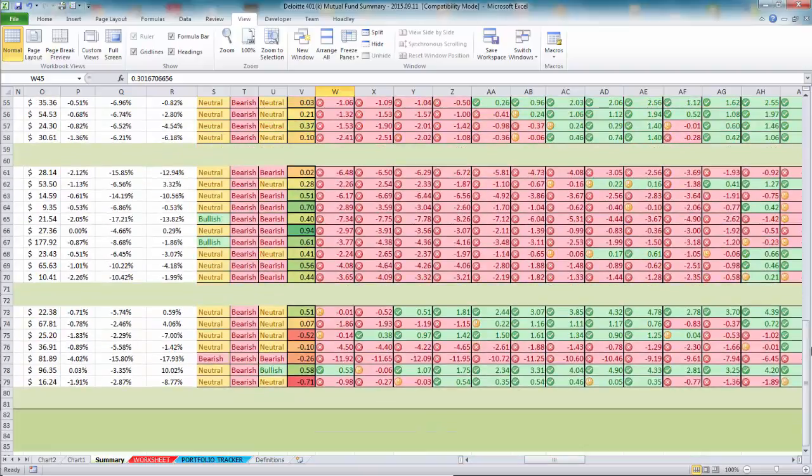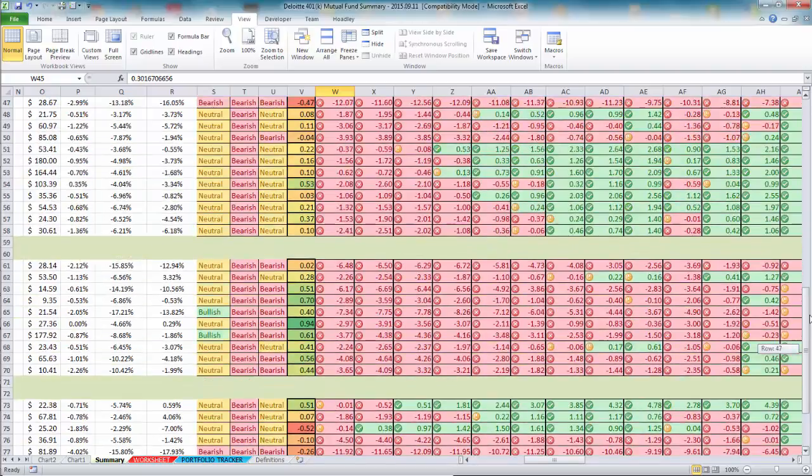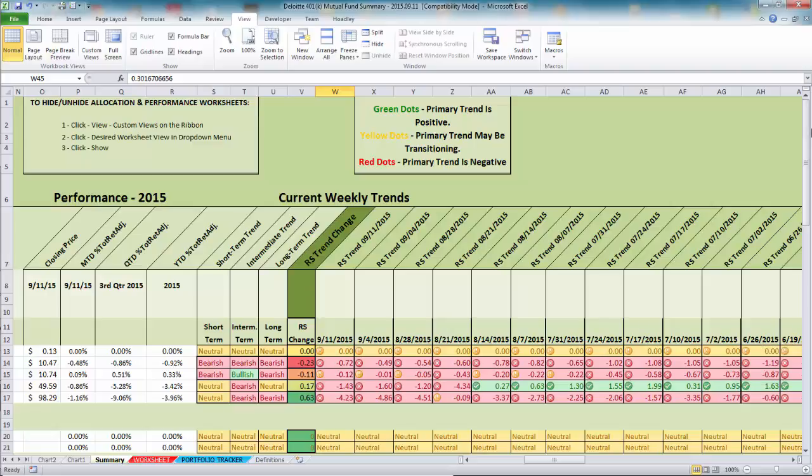I would only suggest for very aggressive and risk-tolerant investors to start moving back into these funds. If the trend does continue higher, you'll have a very early entry into the funds, but if this is a false move, you could be in for additional risk to the downside. So that's a choice you have to make as an investor. And again, the more aggressive investors would look to get in early. A more conservative investor would tend to wait until you start to see more green lights appearing, which would show general strength in the overall market.